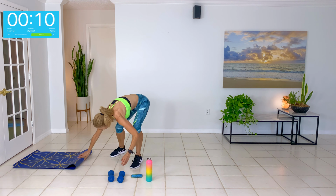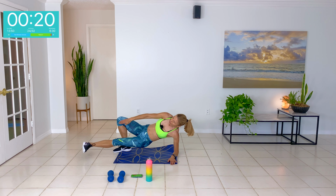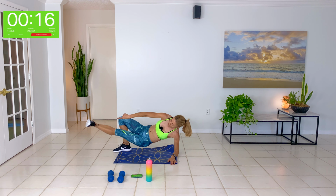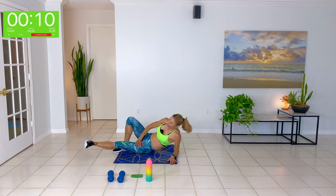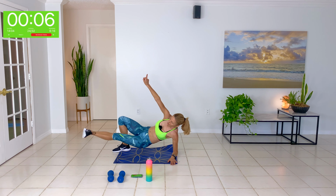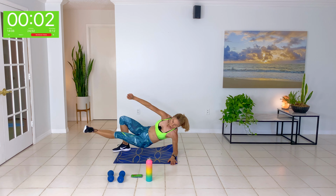Bottom leg straight, back leg bent. We're lifting that hip and then lifting that foot up to the ceiling, inside edge, nice and straight. Foot is flexed, perpendicular to the body. Lift, lift. Drop the hip. If you get tired, hand on the inner thigh if your hip is on the floor. If your hip's up off the floor, no extra resistance. Lift and lift. 3, 2, 1.